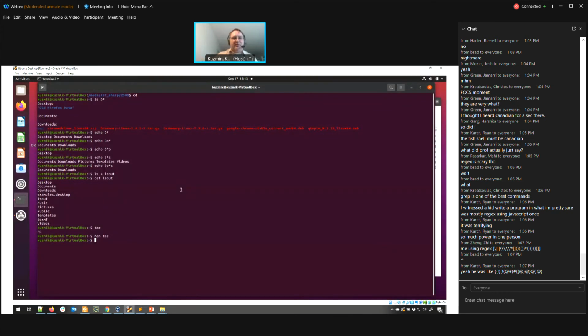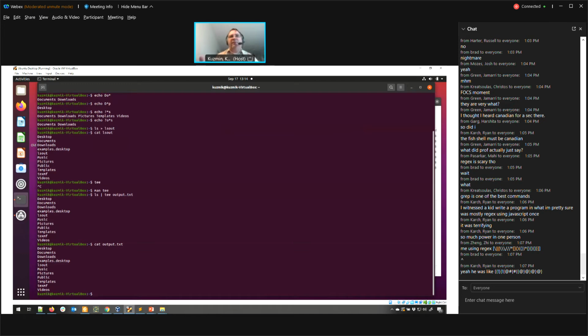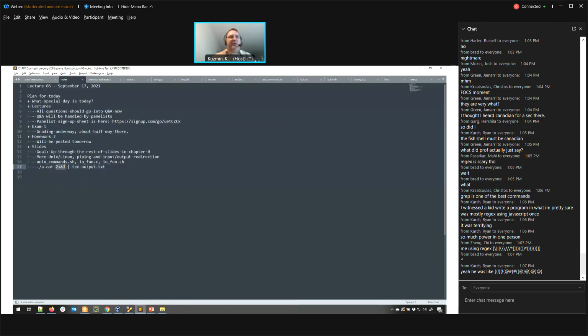So let me start with this. We will do our ls, and then I will do a pipe, because we want to pipe the output of ls into tee, and tee will print that output and also capture it in this text file, right? So you see that now everything is printed on the screen, and in addition, the file output has been created. So if you want to have both, then you can use this tee. It's pretty convenient. And I will get back to the example that I have here with this weird looking thing, 2>&1. I will explain what it means. It is also pretty handy. All right, so we are back here.